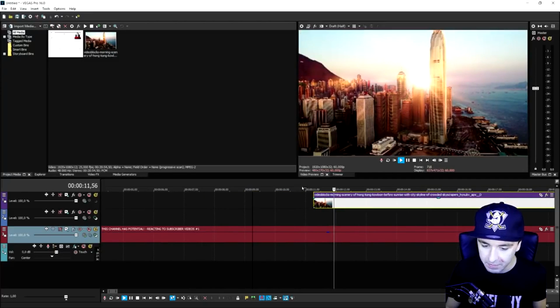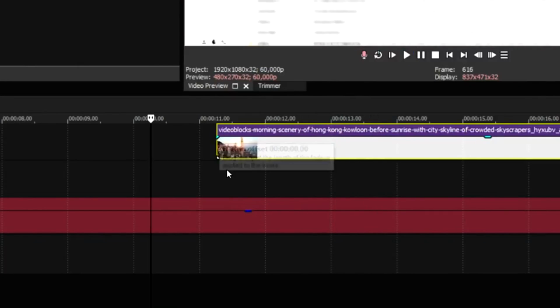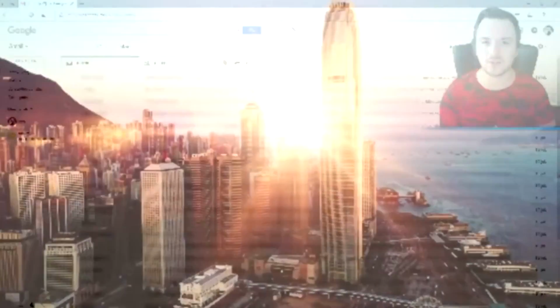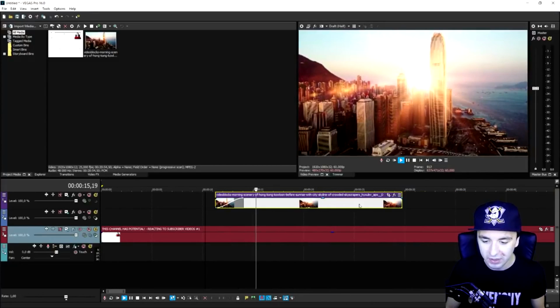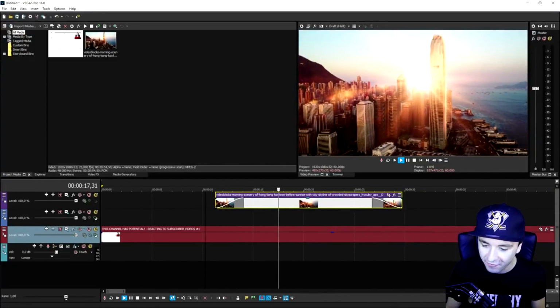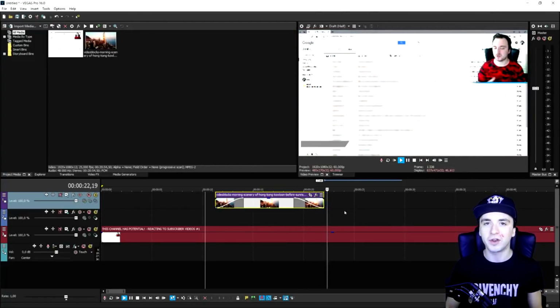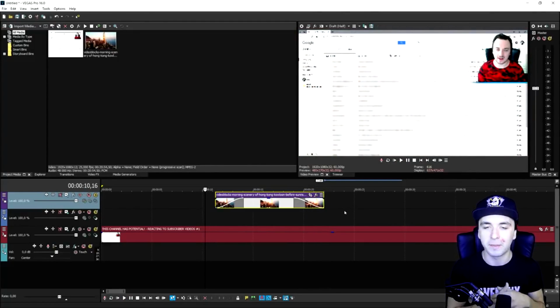And obviously you can just make that appear like that, or you can go ahead and create a fade in offset. You want to hold your mouse on top of it right here at the beginning, then you want to drag it on like that, and then you can have a nice fade into the clip, as you can see. It looks really nice, and obviously you can also add in a fade out, for example, like that. So it's going to go back to the video, and B-roll clips are used in a lot of different movies, anything like that.